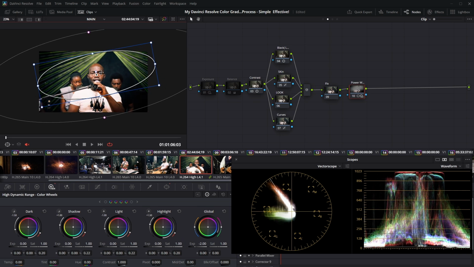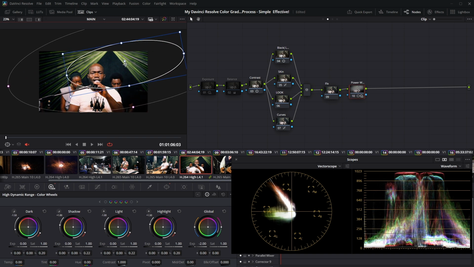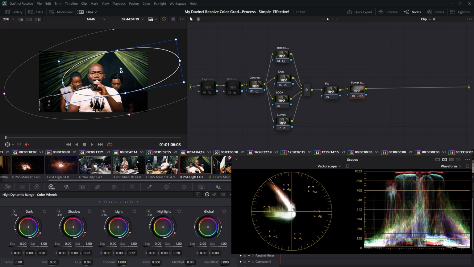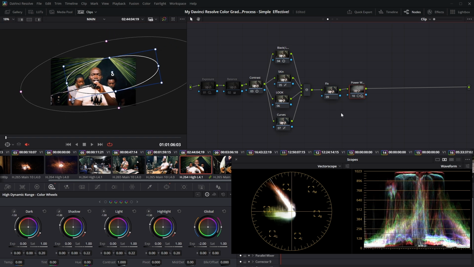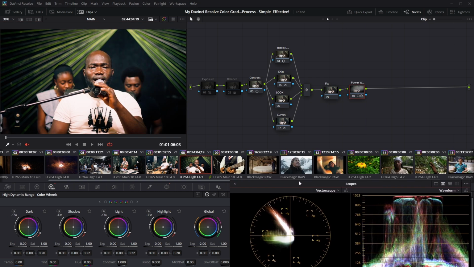So if I do before, after, you can see the vignette looks good. It's not like the normal vignette that beginners just do. This one is deliberate, it's coming from an angle for a reason. So I'm pushing it toward this side, so this is the darker side and stuff like that. So you see, I've shaped it in a very good way. And I turn this off. If I do before, after, the grade is now actually getting towards its finishing stages.